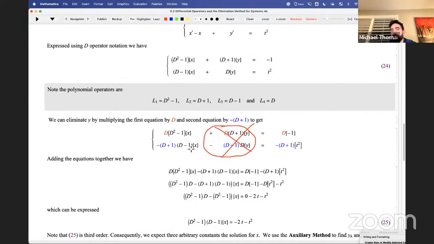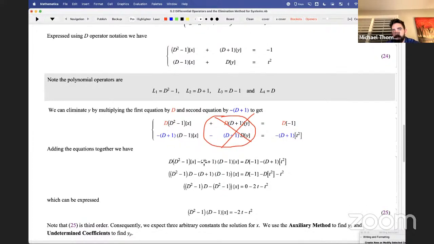Okay, so here's all our X's here and our X's there. I kind of like going right to this step, but you don't have to. If you just want to write down the addition there, that's fine. This is how many X's you have here, and that's how many X's you have there. So I'm going to have D squared minus 1D, and then just add them together. I usually just go to that second step. The Y's are canceled, and over on the right, D of negative 1.